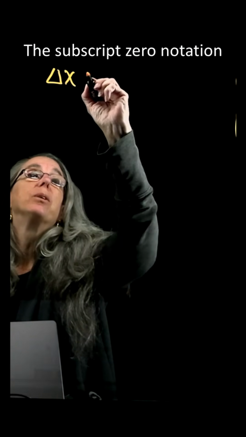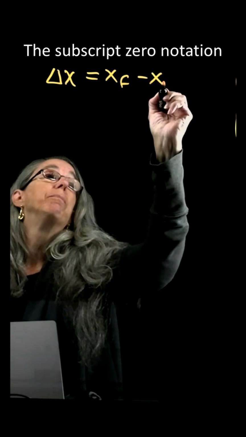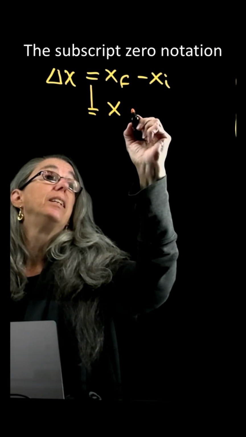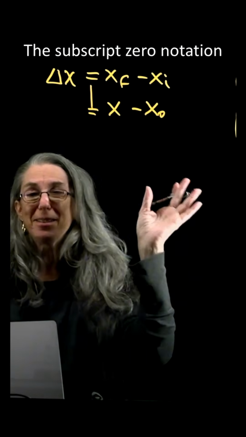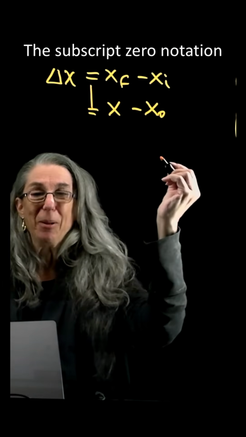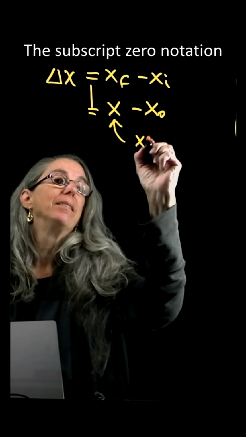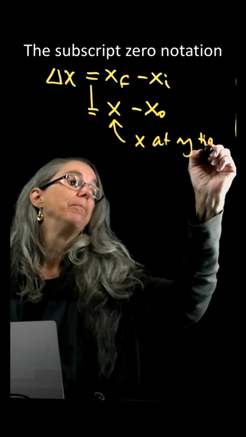The displacement is written as x final minus x initial. And if you're using that notation, you can replace the x final with x at any given t minus x0. Okay, it only saves you one subscript, but still, saving one subscript is a lot if you're going to continually write lines of algebra that have that x. So that x, remember, means the x at any time t.